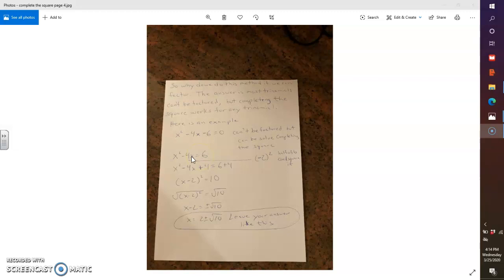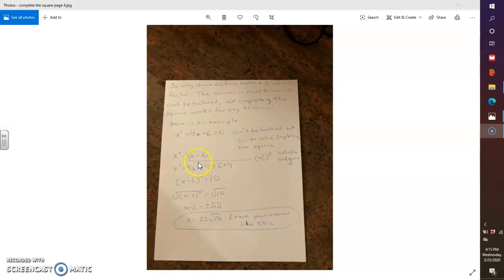And then comes probably the most complicated idea, not something I would expect anyone to know on their own, but it's a way of manipulating the problem to make it work for us. We take our b term, which is negative 4, and we take half of it. So half of negative 4 is negative 2, and we square that. Negative 2 squared is positive 4. And we add 4 to both sides. So we're getting this number by taking half the middle term, squaring it, and adding that term. It's always going to be positive because we square it.